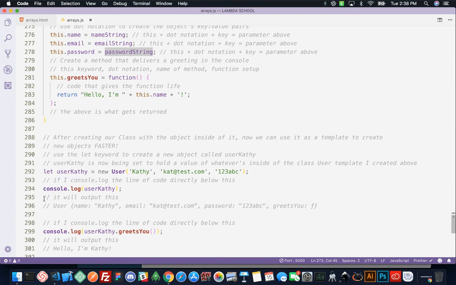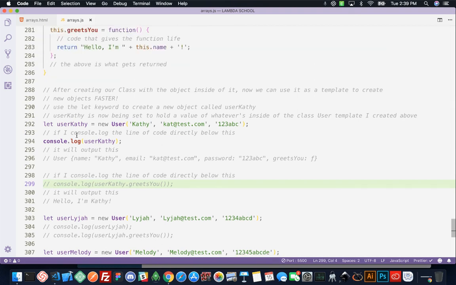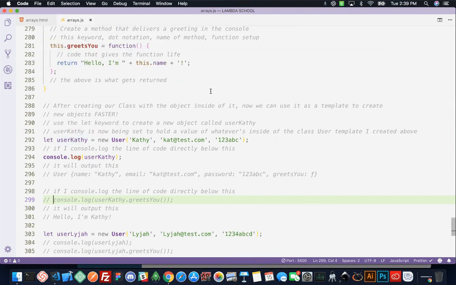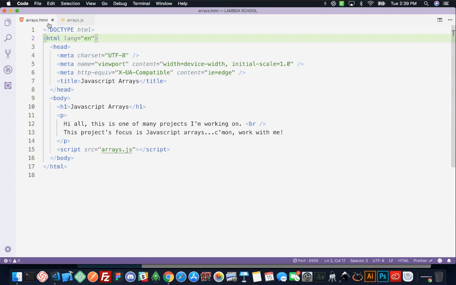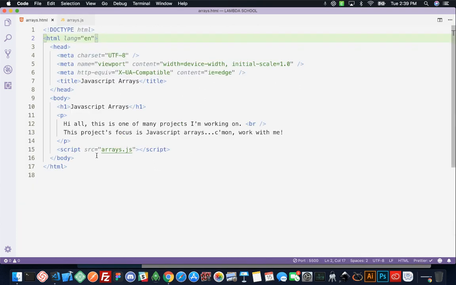So if we go to the console, oh, and I'm sorry, by the way, I am using VS Code, and I created an HTML document over here, and I linked this JavaScript file right here. This is how you link a JavaScript file, or one of the ways to link a JavaScript file to the HTML document.